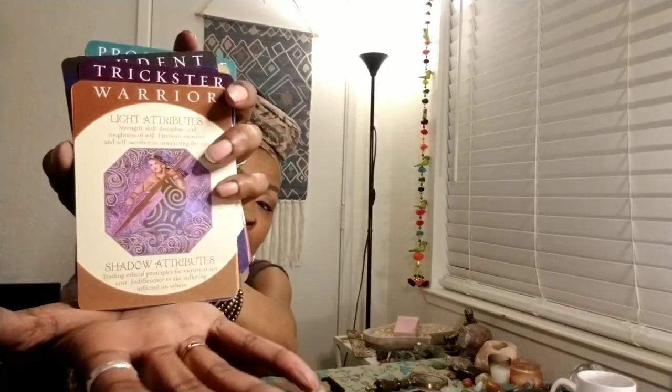But I think you could get along just fine with your intuition and what you see in the images, what you see with the guides, the keywords, and the light and shadow. I mean, you've got a lot right in the cards. I don't know if you would even need the guidebook unless maybe you're doing some shadow work or journaling, or maybe your client wants you to do that, who knows. But yeah, it's a chunky one because it's 80 cards. It's bigger than their tarot decks even, but I like that. I like that there's 80 of them, because that really gives you a nice opportunity for a real specific kind of reading.